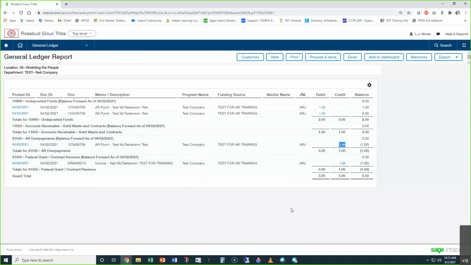So anytime we needed to look for our customers who had overpayments, we'd be able to look either at our general ledger report, a trial balance, dimension balances, any of those to see where our overpayments sit. Not something we really need to worry probably too much about when it comes to grants, but for everybody else, like solid waste, receives a lot of payments greater than their invoices, and this is an easier way of managing those balances so that they know those people have these large credits and it sits in an account different than accounts receivable, since it goes to AR overpayments.